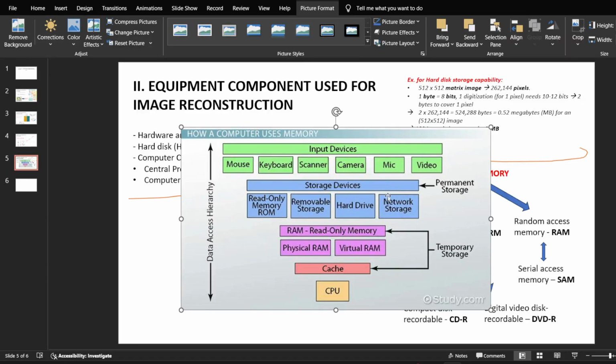Oh my God, this picture is wrong. Here, there is a mistake. RAM is not a read-only memory. Read-only memory is ROM. RAM is random access memory. I'm sorry, but it doesn't matter. And the data from ROM, you will be helped by RAM to fix it, to change information in it.